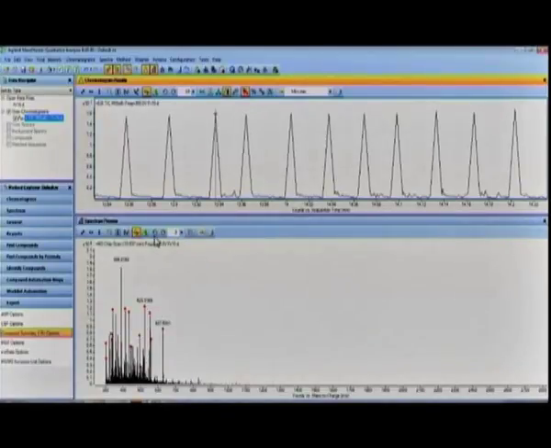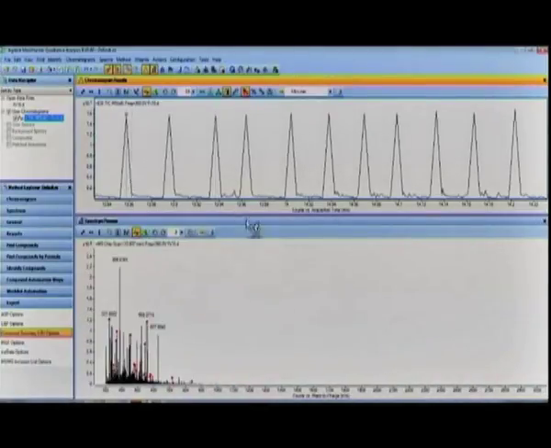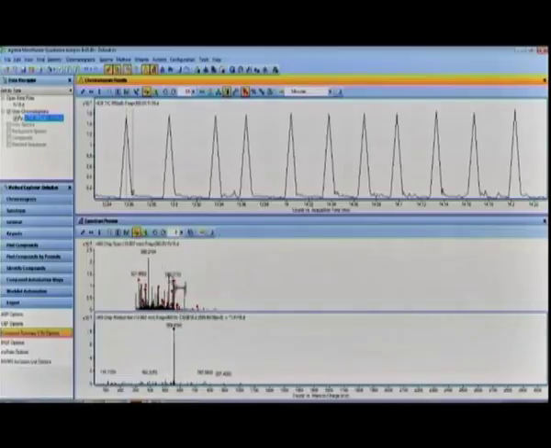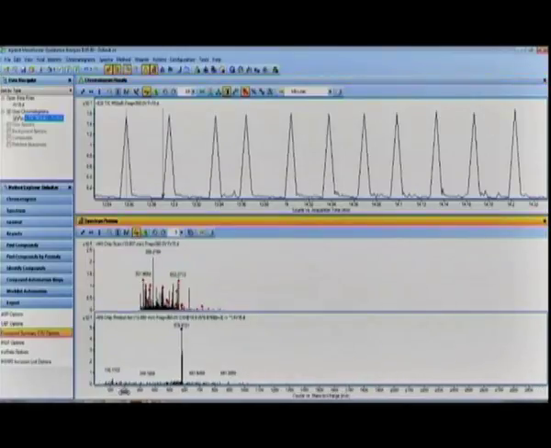In the topmost window, from one MS spectrum to the next MS spectrum, we can see many small peaks which represent MS/MS spectra. If the peptides are labeled with iTRAQ reagent, we can see the reporter ions in this MS/MS spectral view window.